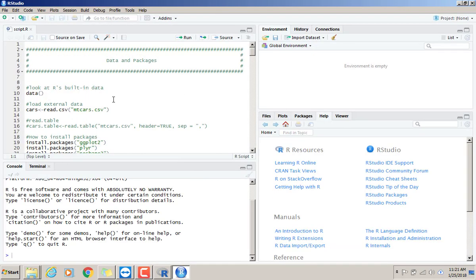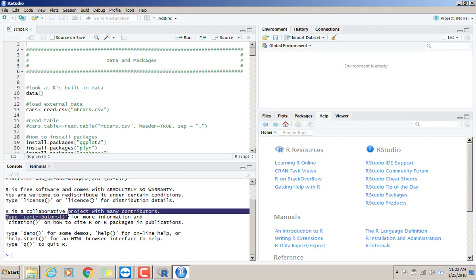So R works, like I said, from the command console. You can do it straight from the command line, or you can use a script. And a script is really just a historical record of what you've done. It's just like your SPSS syntax file and those types of things. So as I go through and I'm writing a paper, doing any kind of analysis, I always keep a record of what I've done so I can replicate it later, or someone else can replicate it later. So again, this is all exactly the same types of stuff.